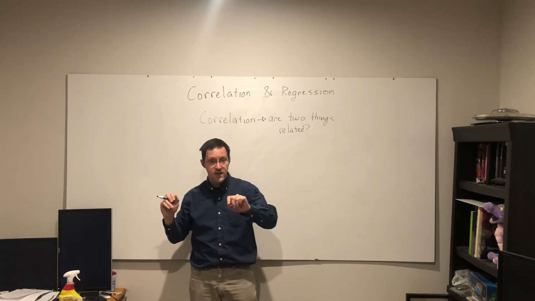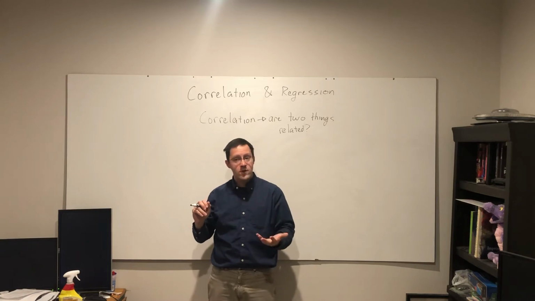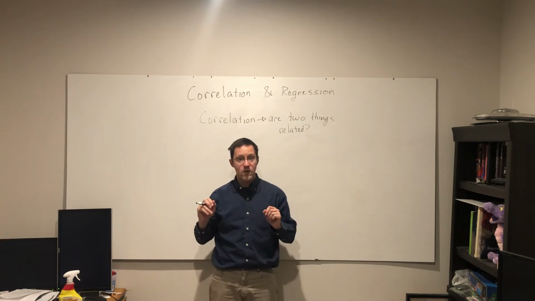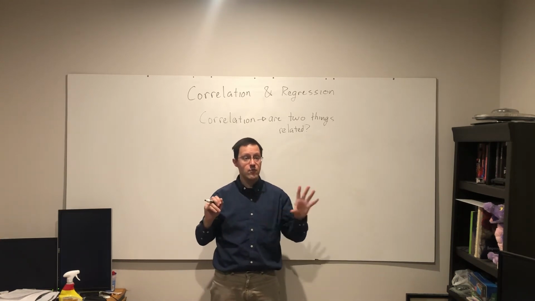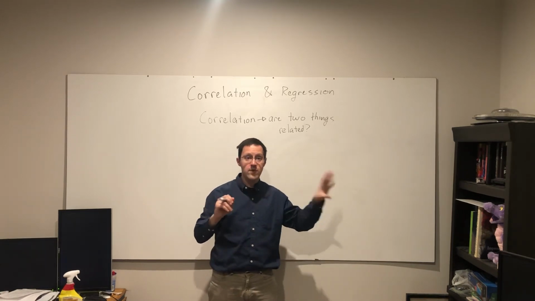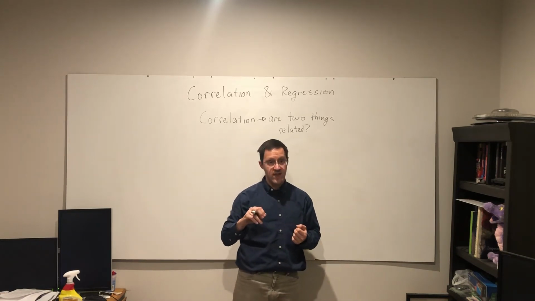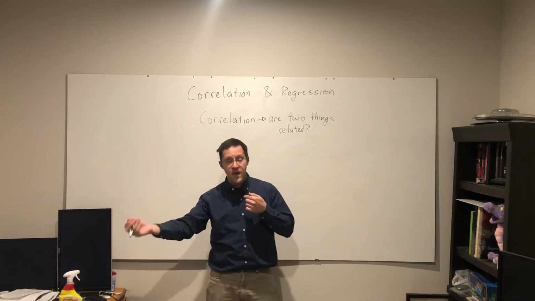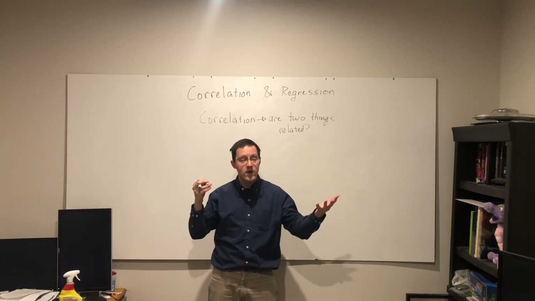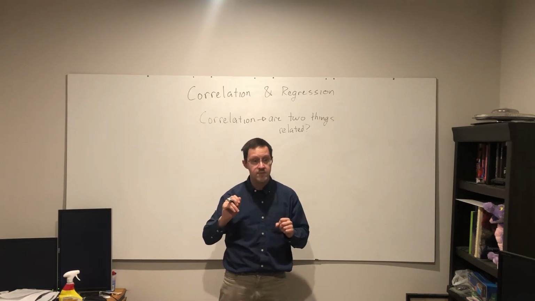So to put that in a couple examples, for as one goes up, the other goes down, we could take a very simple example, in the US at least, of the proportion of the voting in a particular county for the Republicans for president, and in the same election, the proportion who voted for Democrat. As more people vote for the Republicans, a greater percentage vote for Republicans, a smaller percentage voted for the Democrats. That's what happens in a two-party system. As one goes up, the other goes down. There is that kind of relationship between those two variables.